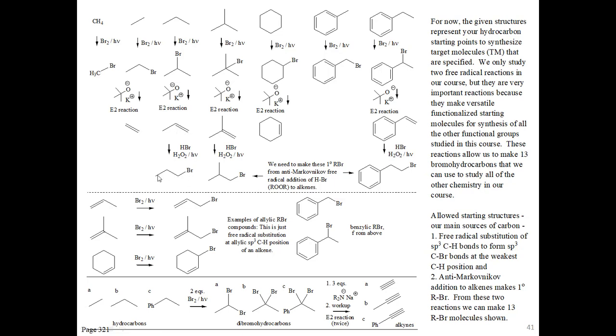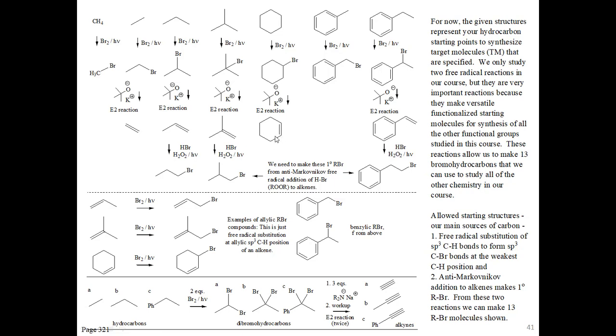Now we have a whole new class of bromohydrocarbons, a primary. This is the one that I had to give you in the last lecture, but now I don't have to give it to you. And that could be true here. Now I could do the same reaction here, but you notice I didn't show it, because if I did this reaction, what I would make is the bromoethane, which we have up here, and we already have a way of making it, so I'm not emphasizing that reaction.